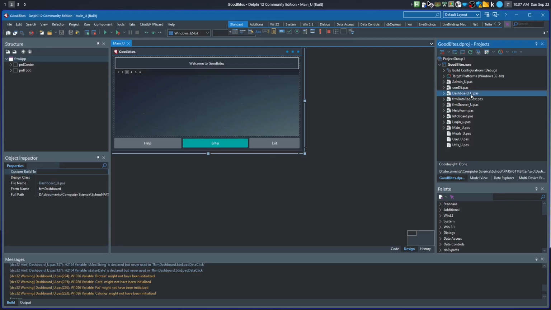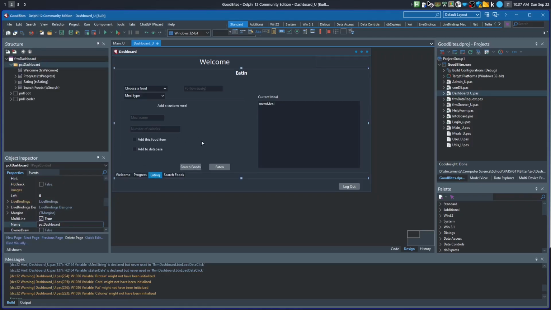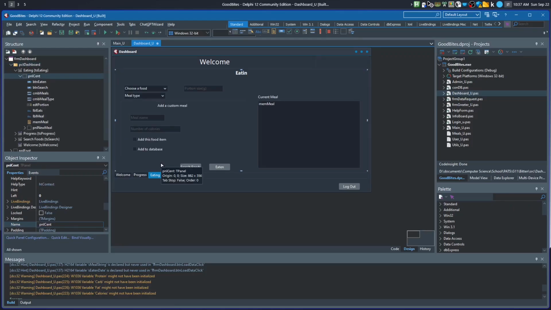So far I have done a lot, and my main focus right now is on this form right here. This is the dashboard form, the place that the user lands on once they've logged in. My goal today is to somehow get information on foods.